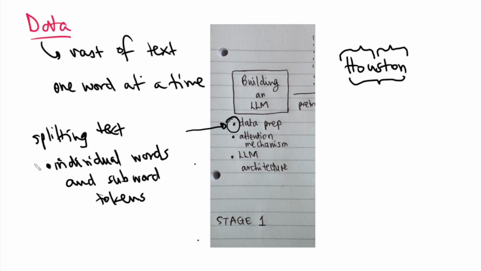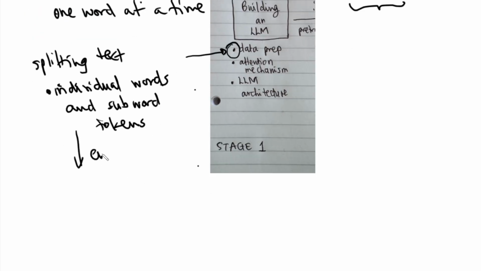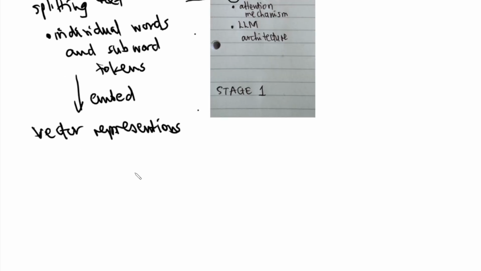And then when we have these tokens, we create what are called embeddings. So we embed these tokens, which is just vector representations of what the tokens are. Because LLMs are a form of neural network, right? Neural networks cannot deal with words as we write them. They deal with numbers. So these words need to be converted into numbers. So the vectors are going to be numbers that would then be fed into the training mechanism.